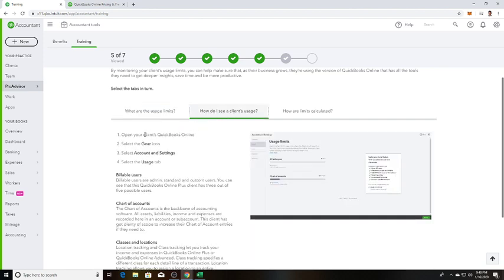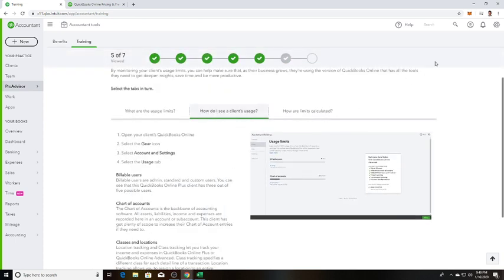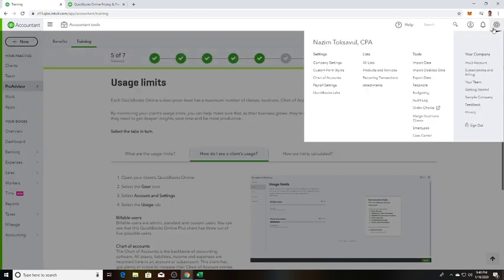Okay, open your client's QuickBooks Online, select the gear icon. Okay, where's the gear icon? Let's check this. I don't see it, but it's probably up top, like over here. Select the gear icon, select Account and Settings, select the Usage tab. Let's see that. Let's see. So Account and Settings.